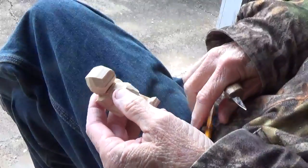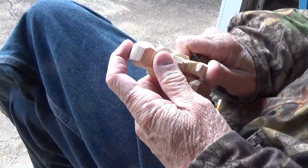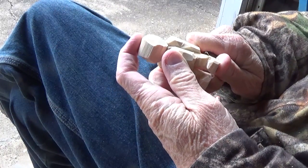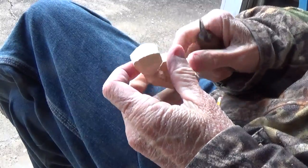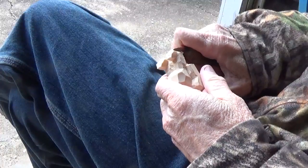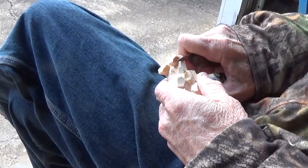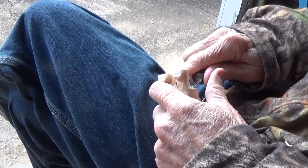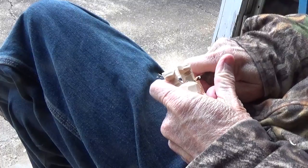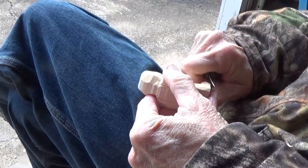Right, let's continue with our figure here. I'm just going to take these legs down just a minute. Get these shoes down. Get all this down just a little bit.